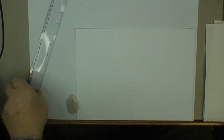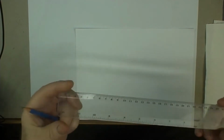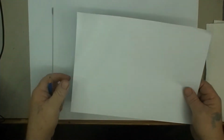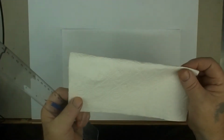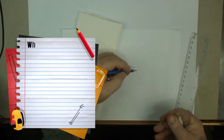We're going to need a ruler, because we'll be using just the most basic of shapes. So we're going to be using a ruler, an eraser, and if you haven't got an A4 sketch pad, just a piece of paper will do. This is just a bit of photocopy paper. Oh, and the other thing you will need is a piece of tissue paper, and that is just so you can rest your hand on it so you don't smudge your work.